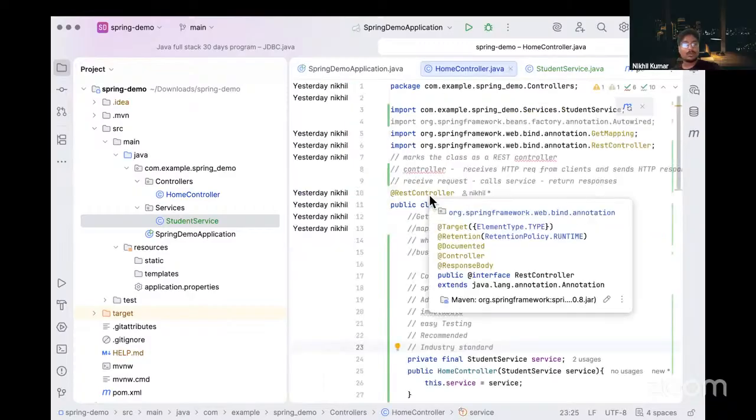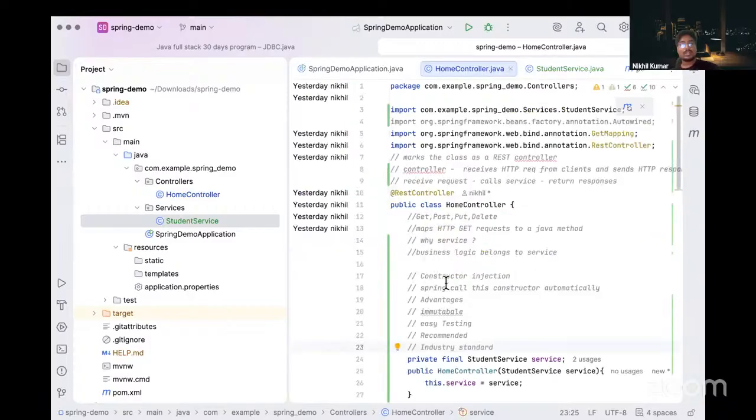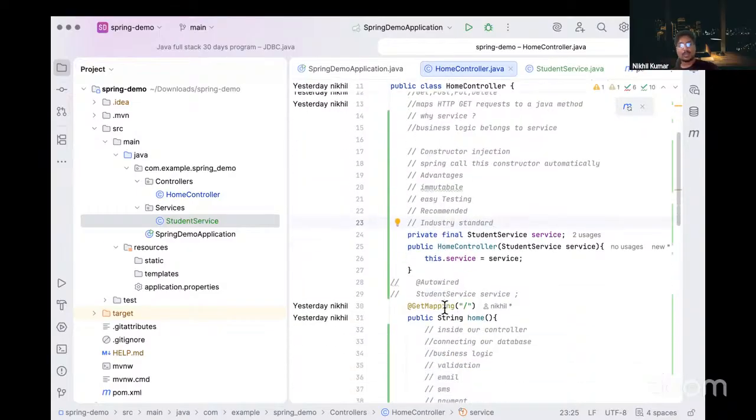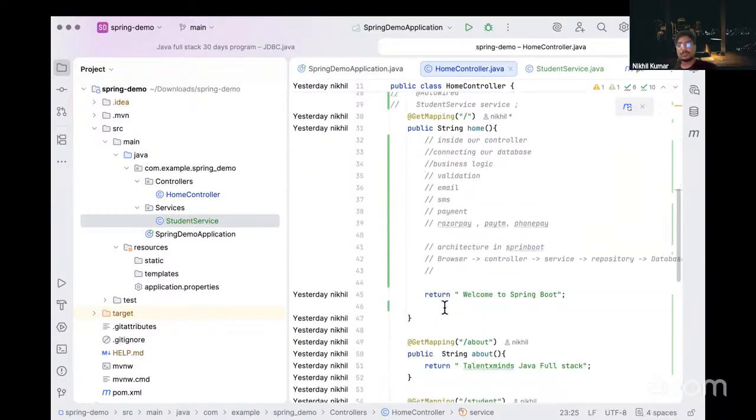And inside our home controller, we have already injected our student service here.